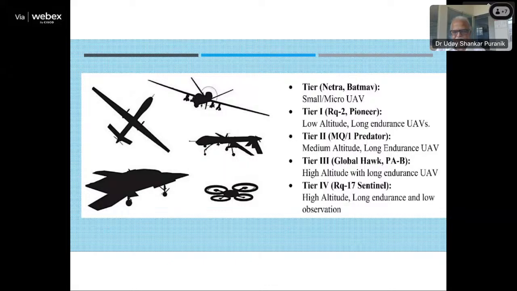Now you can classify UAVs depending on the category, or depending on the use, or depending on the way the local laws classify them. I've taken a generic view here, and just an indicator of who the major vendors are. I'm not claiming for any vendor or speaking for anybody, but sometimes, because the names are very popular in media, it may be easier to relate to a vendor or a particular product type.